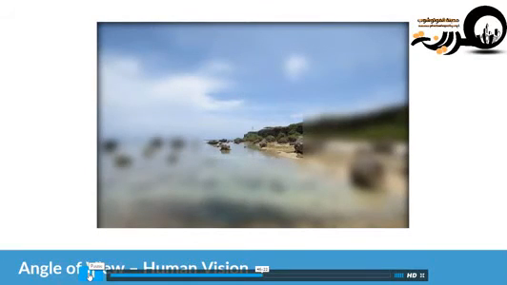So let's try to visualize that. This is a slightly exaggerated version, but here we can see that most of the peripheries of this image are blurred, and it's only the center that's actually in focus. If you were standing on the beach looking straight ahead, only a small part of this scene would be sharp to our eyes.